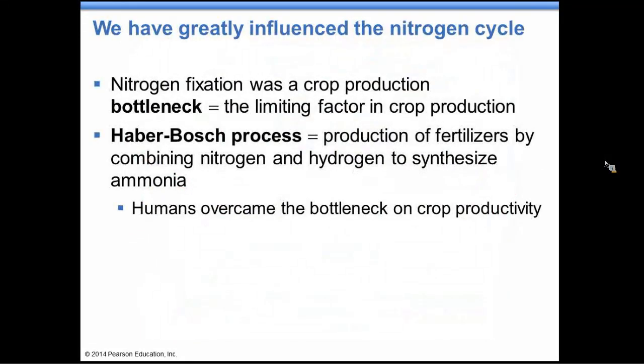So, should be no real surprise, but we've greatly influenced the nitrogen cycle as well. Historically, nitrogen fixation was a bottleneck, a step that limited the flow of nitrogen out of the atmosphere. However, the Haber-Bosch process allows humans to synthesize ammonia, accelerating its flux into other reservoirs within the system.